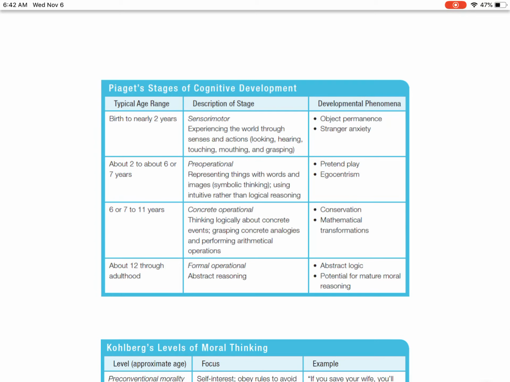Piaget's stages, you have sensorimotor, where you use your motor skills, your moving skills, and your ability to sense the things around you to build new schemas, which leads you to the preoperational stage where you use your schemas to grow your imagination, deepen your schemas, etc. Concrete operational, where you start to take some of those things from your imagination and apply them to the real world. And then formal operations, where you no longer have to use trial and error. You can think abstractly about the future, think hypothetically, and plan better.